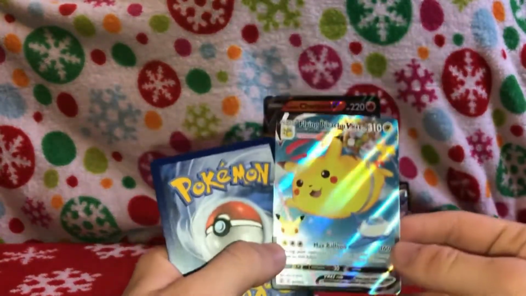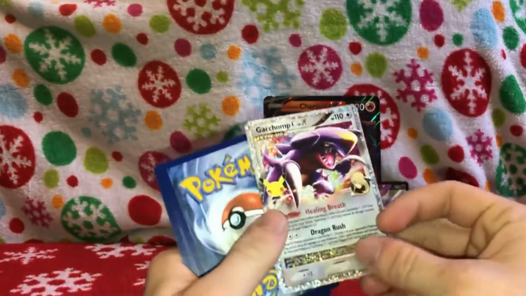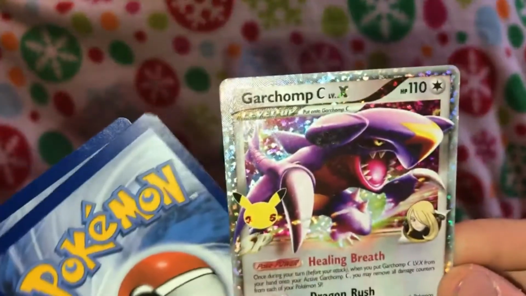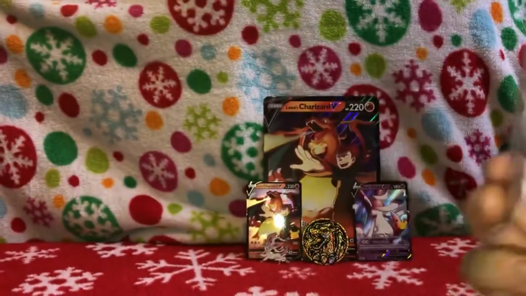We got a Flying VMAX Pikachu. We got a... Oh my god, this is an old card. A Garchomp VX. A level X card for Cynthia. And that is fantastic. Look at that.